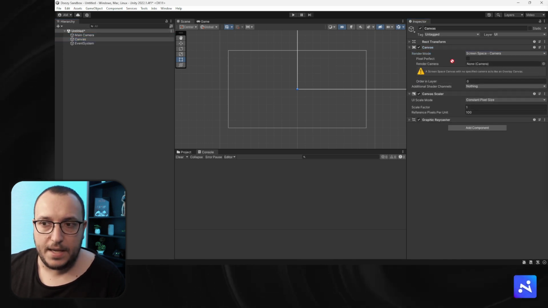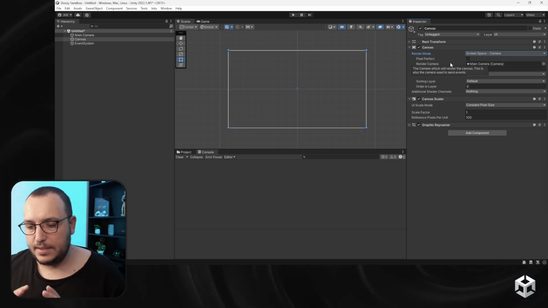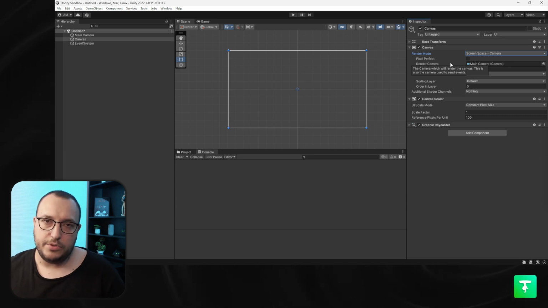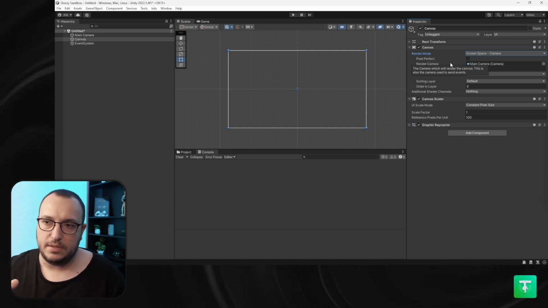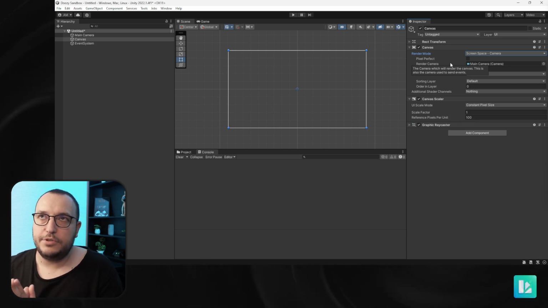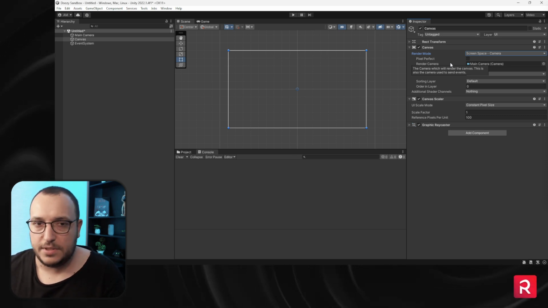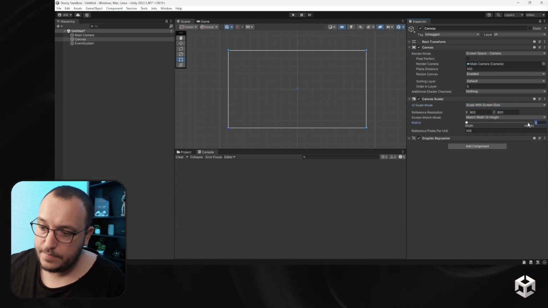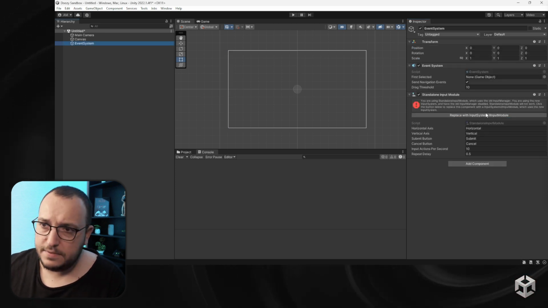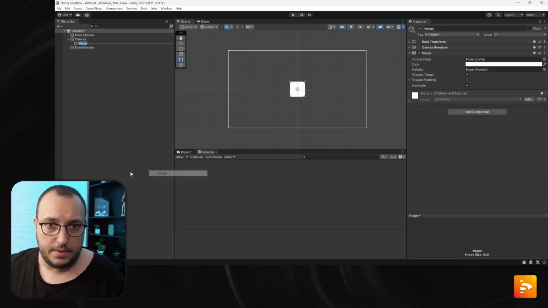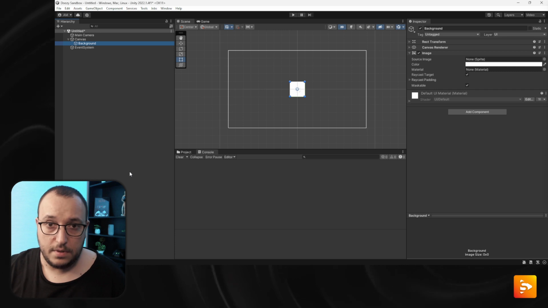By the way, a limitation for the tooltip system is that you shouldn't show the tooltip on an overlay canvas if your UI is set to render mode screen space, and vice versa. So the canvas that you're showing tooltips on should have the same render mode as your target. Just bear in mind. All right, let's say a canvas scaler, 0.5, and event system. All right, I need a background because why not? All right.